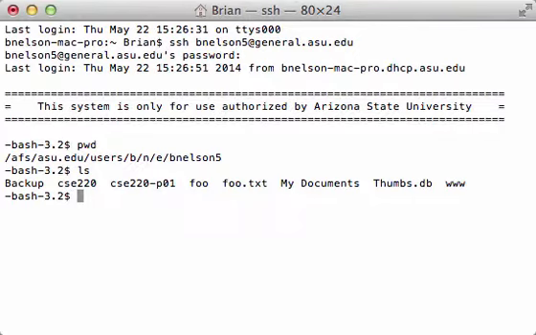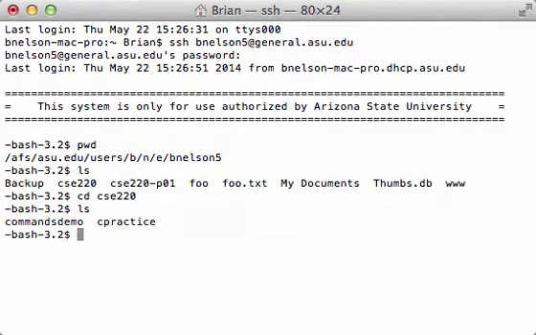If I want to switch into a different directory, I can use cd or change directory, and I'll change into CSE 220. And then here I can do ls again and see that I've got a couple of directories here. I'm going to change again.